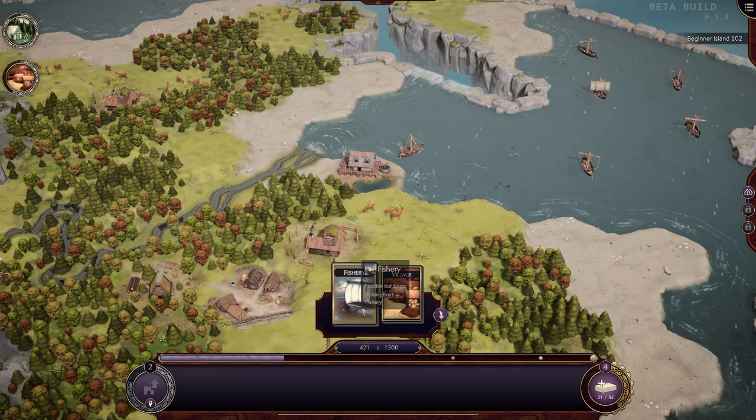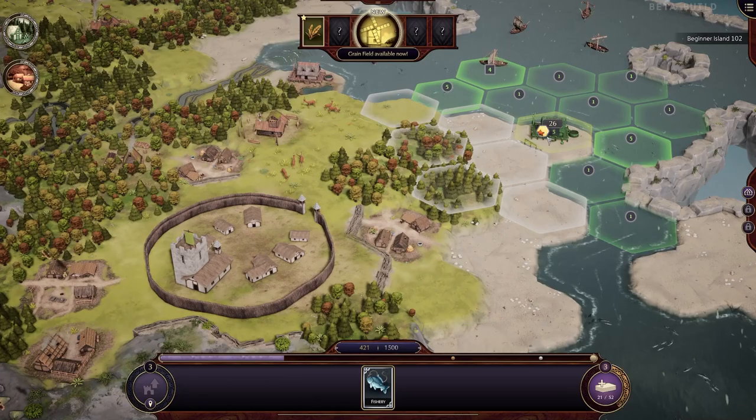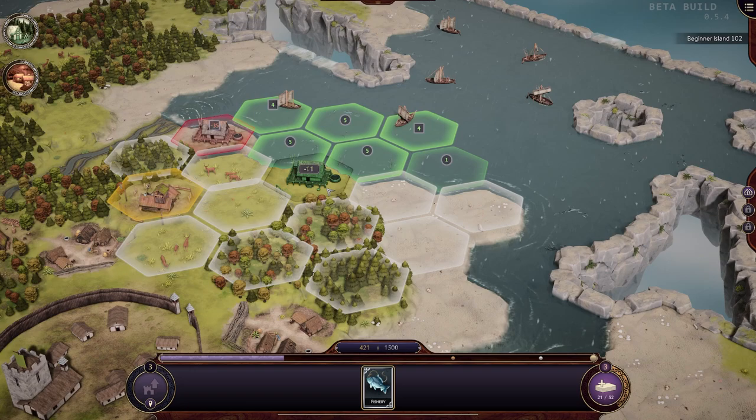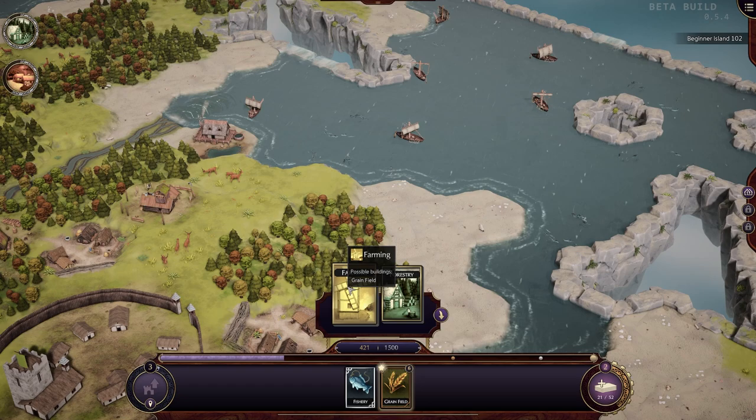Hey, look at that. The keep has just managed to be upgraded. Boom, let's get that sorted. Grain fields are now available. Fantastic news. Delighted. 25? I don't really love any of these point combos. Let's maybe see if we can try and get farming. Give me more farming, sure.